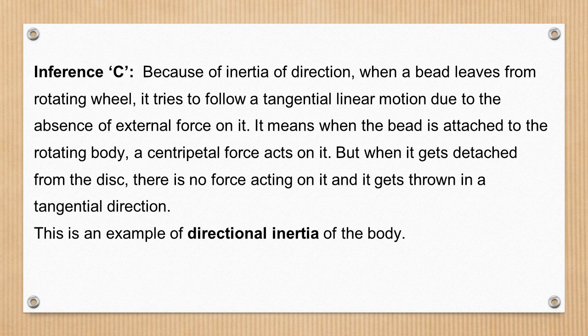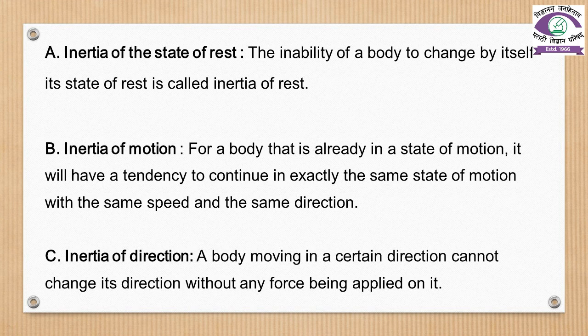A. Inertia of state of rest. The inability of a body to change by itself its state of rest is called inertia of rest. B. The inertia of motion. A body that is already in a state of motion will have a tendency to continue in exactly the same state of motion with the same speed and the same direction. C. Inertia of direction. A body moving in a certain direction cannot change its direction without any force being applied on it.